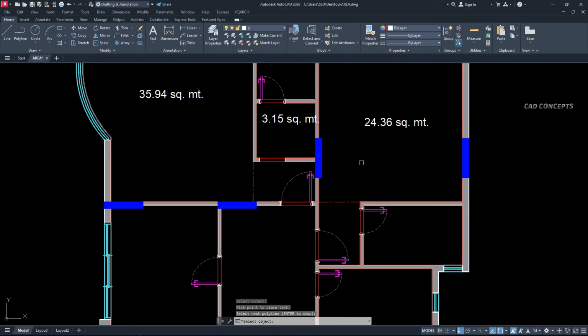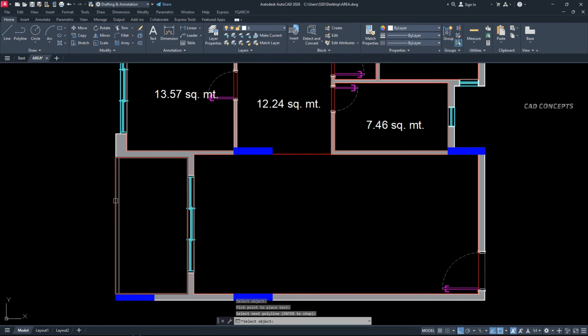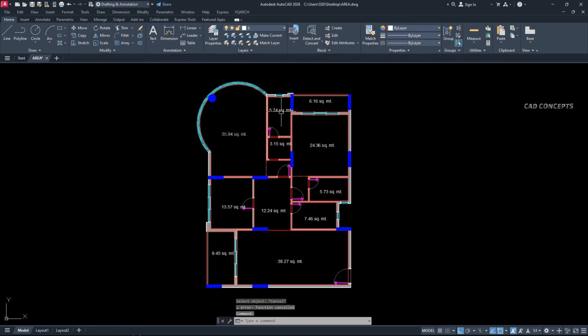And when I click over the point, I'm getting the area in square meter. If you see here, what you do is just click over the P-line one time and click over the point a second time to get your area in square meter. This is the fastest way that saves you a lot of time and avoids manual input, with 100% precision. If you see here, you are getting accurate area in square meter for all the P-lines.